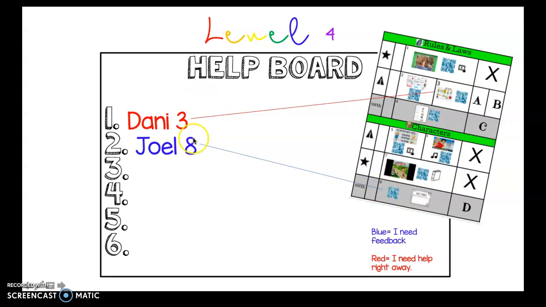That helps me understand right away who needs help with what, or if I see a bunch of 3s on the board, I can instantly know, ooh, I need to pull a small group on this activity. It also helps when you have your peer experts, they know to look for what number. Let's say Sally is an expert at activity number 3. Every time she sees a number 3 on the board, she knows that she can help that person. And that gives me time to pull my small groups and facilitate.